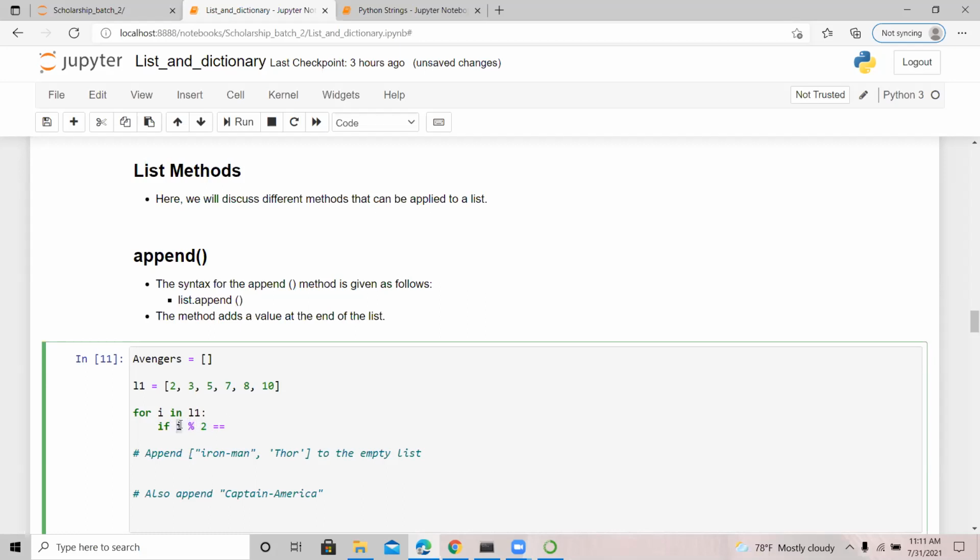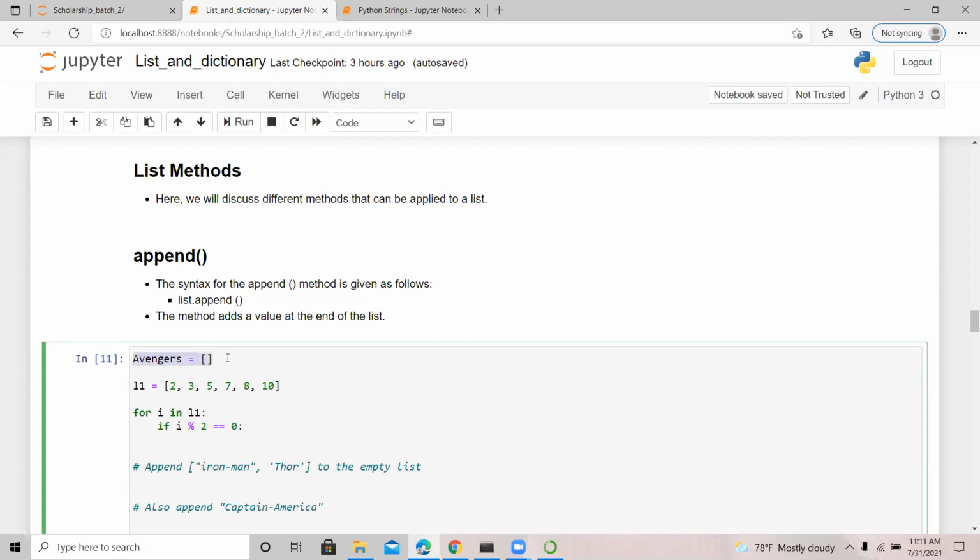It means if I divide i by 2, what's the remainder? So I'm saying if the remainder of dividing i by 2 is 0, since that's the definition of an even number, what should happen? Anytime you use for and if, you must end with a colon. What should happen? Append the result to Avengers.